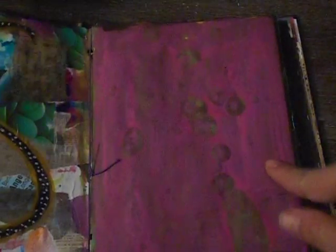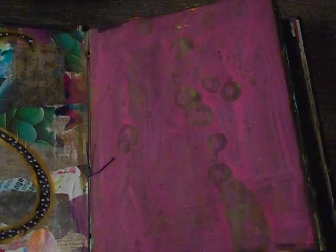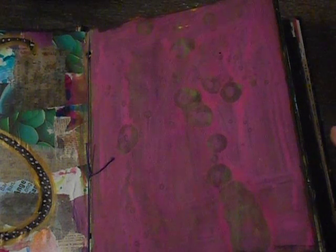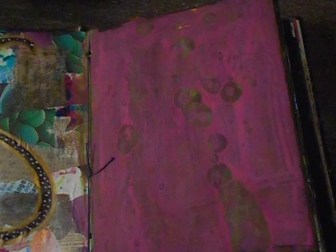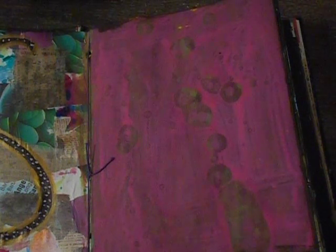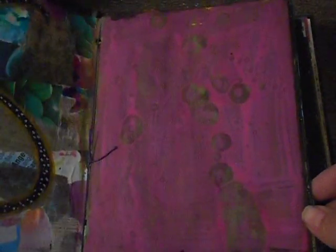And then this one was playing with alcohol paint. You take a layer of craft paint, and then you spritzed or dabbed with alcohol, and then you did another layer of craft paint. While it was still wet, you did more alcohol on there. You did it with a paintbrush, and then you did another layer of paint, and then another layer of alcohol, just splattering it with the paintbrush. And got a really cool effect with it. So that was 3.